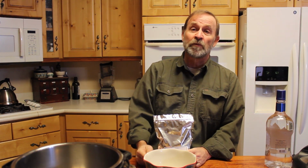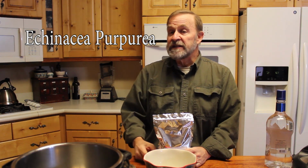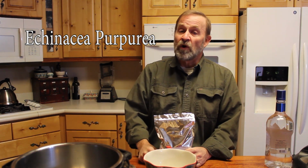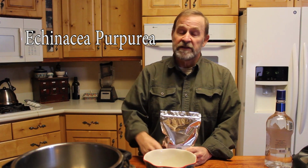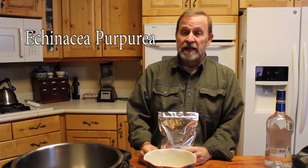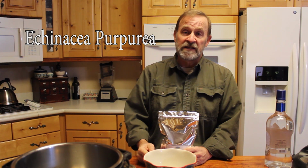We also have Echinacea purpurea, which is another type of echinacea. It tends to focus a little bit more on the bacterial infections, whereas the angustifolia is viral and bacterial. And so it's a good combination. It gives the intensity as well as the depth.